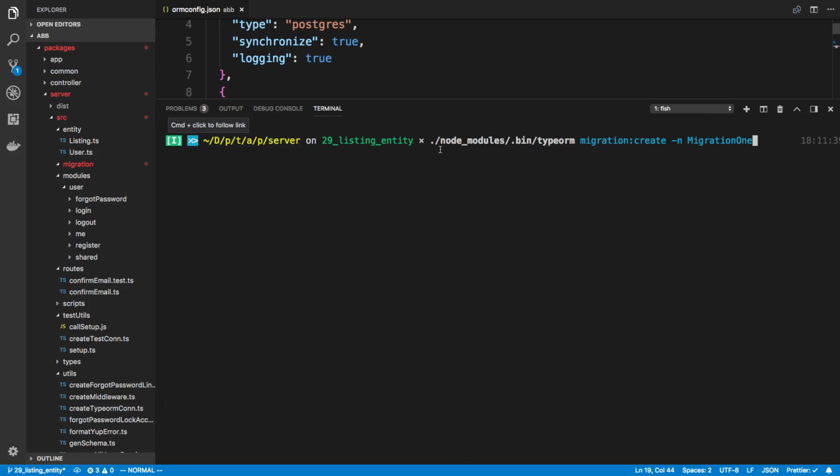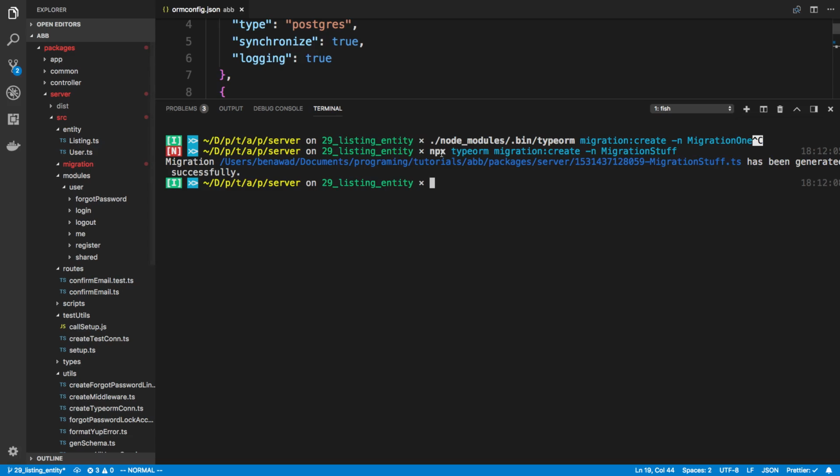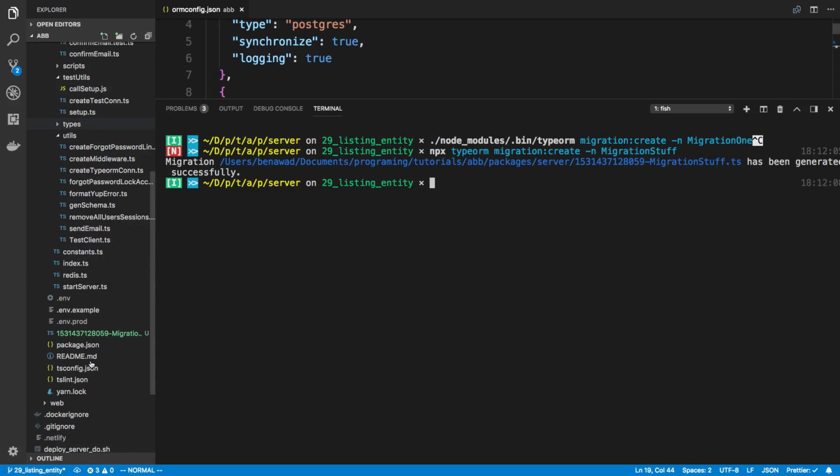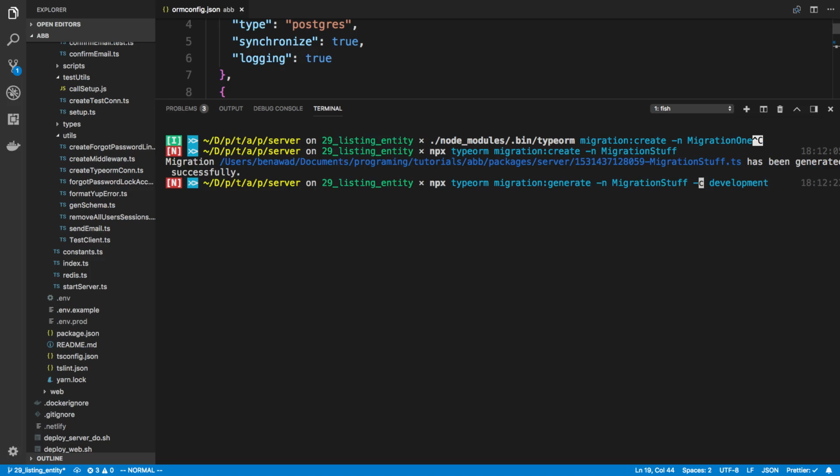And real quick, I want to just mention you can also run this by using npx if you're on the latest npm. So I could say npx typeorm migrations create. Alright, and so this is also a way you can run the CLI. So either one works. And I just created another migration. I'm going to delete that. Alright, so first off, if I just try running typeorm migration generate, we'll get rid of this thing at the end. I'll talk about what that is in a second.